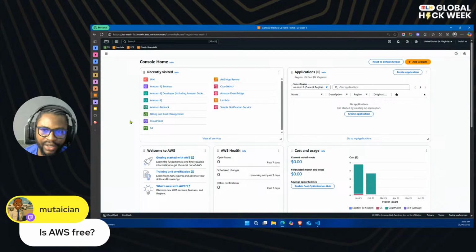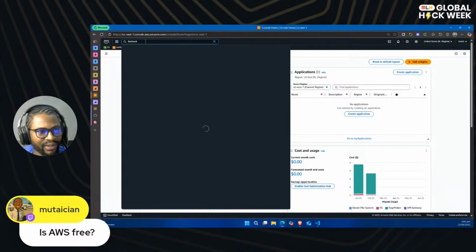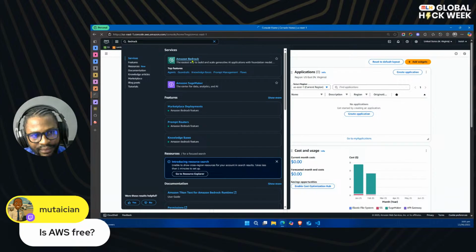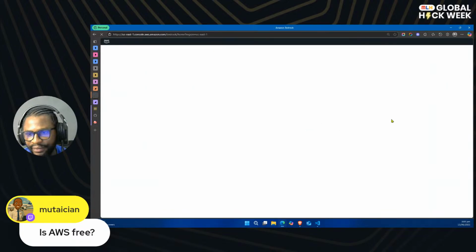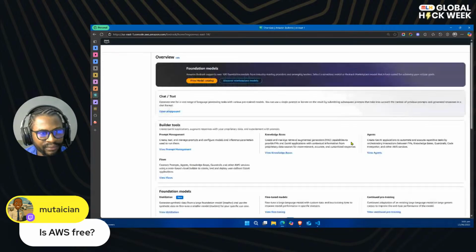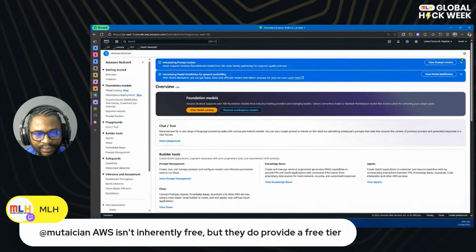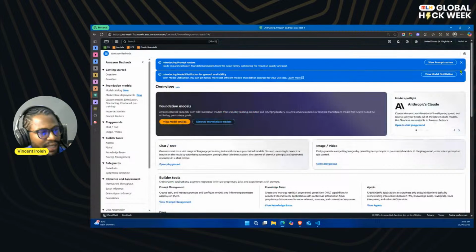Once you log into the console, you have a very similar interface to what I have on my screen right now. We can search for Amazon Q or any Amazon service we want, using the search bar right here. In our case, we can just search for Bedrock. We don't need to type the whole keyword. So you can see Amazon Bedrock here. You can just go ahead and click on the service. Okay, so you should have a similar interface.